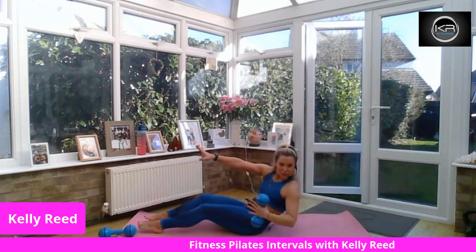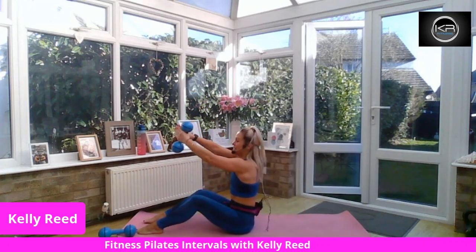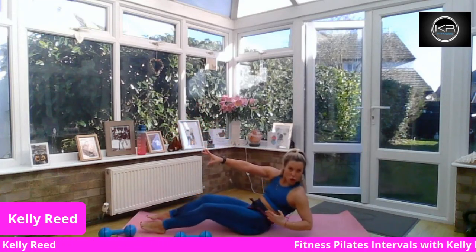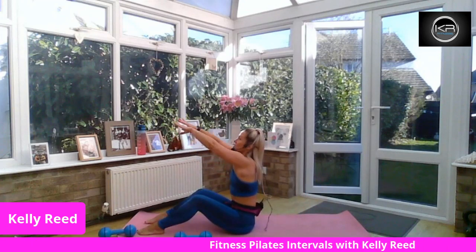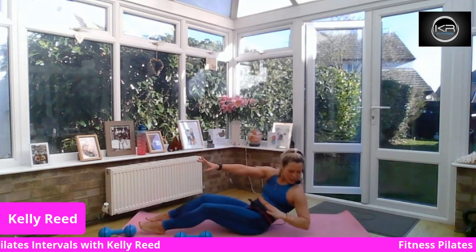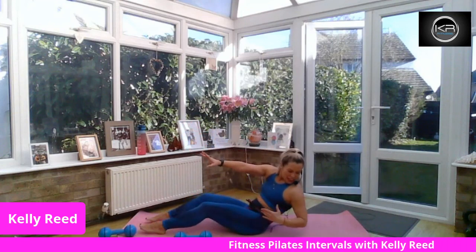So my eye line is following my hand or the weight. And remember, if the weight is too much for you this morning, you don't have to do it. Or if you haven't got a weight, that's totally fine. You can just be here. Halfway there. Back. Look at that elbow as it goes. Great work. Breathe it away.